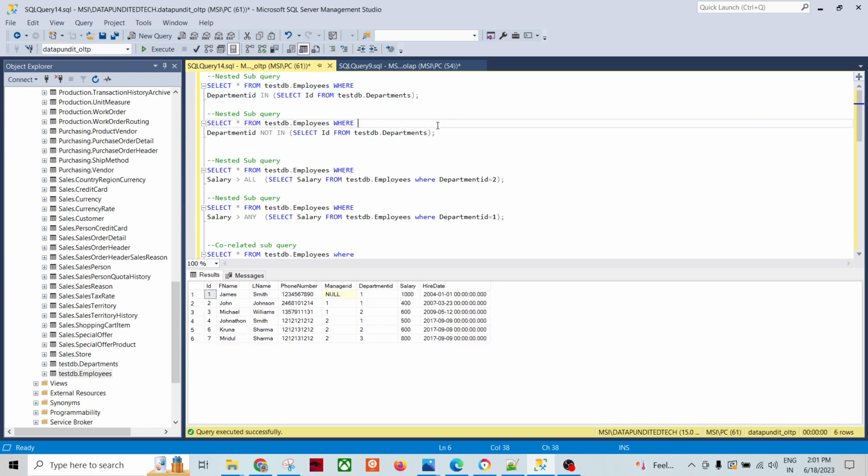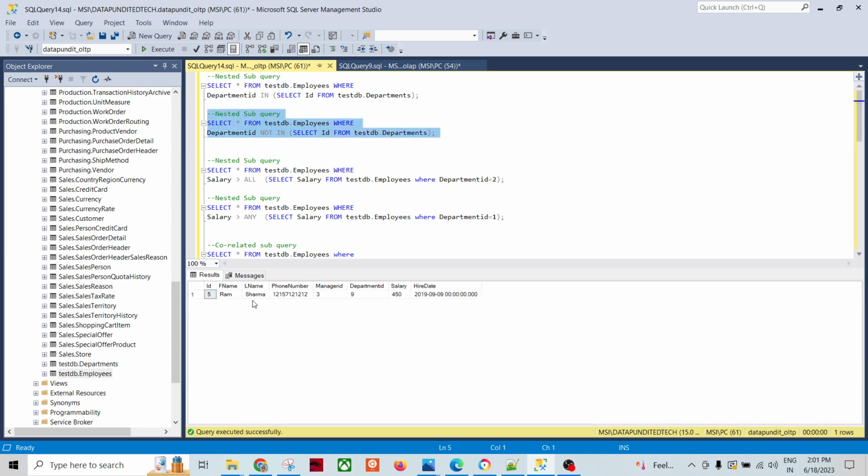So now talk about not in. So in we have understood, not in we have understood. So how many records are going to be returned? Only one record. RAM is going to be displayed because of the not in clause. So in not in, let's talk about the all clause. So I have taken the employee table and another employee table, and I have conditionalized the inner query using where department ID is equal to 2. So I am doing the all condition.